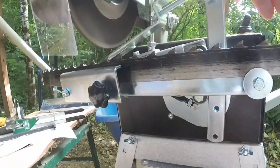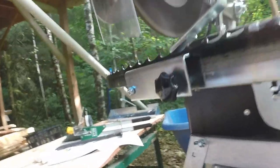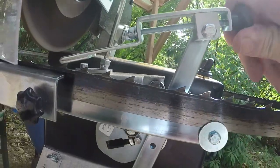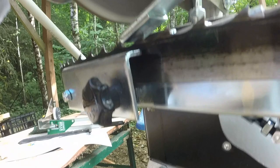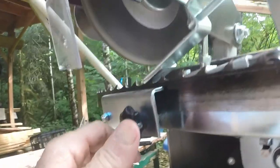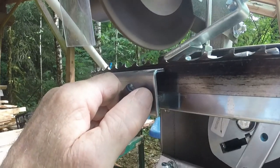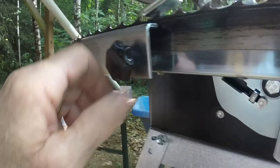But the motor sounds better. So if we back off on this a little. Well, that one was pretty good. That one was a miss. Quarter turn. That was a good one. That got it all. That got all of that. It's straining a little. I don't know the difference between straining and working.